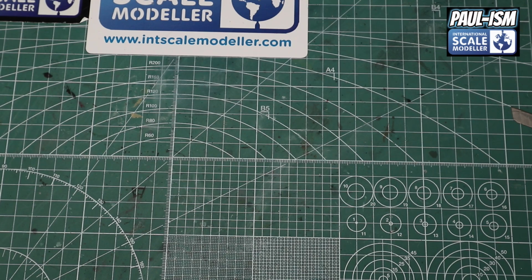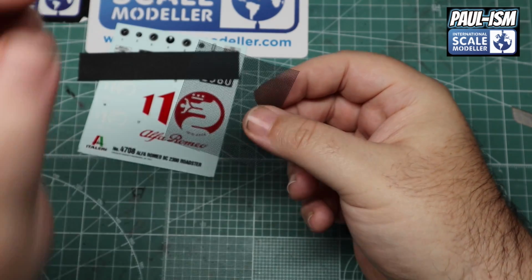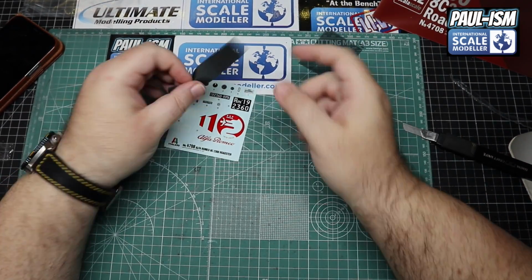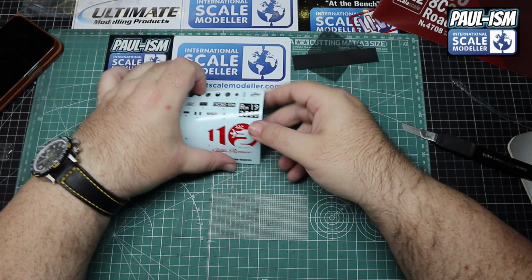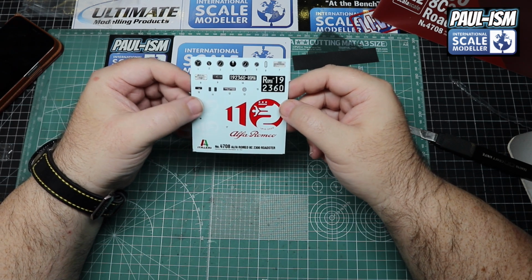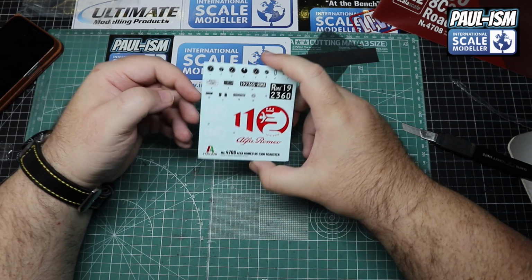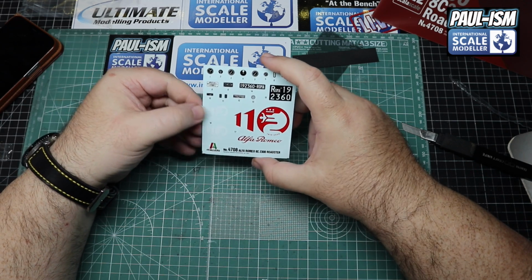We have some mesh. Your standard kind of Tamiya mesh that you get with most Tamiya car and armour kits. We've got some fabric cloth. And we have got decals. Now, decals are made by Zanchetti, which I believe, I might be wrong, is one of the companies that does the decals for Revell. It's a similar name, and I know they're Italian.